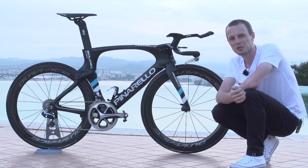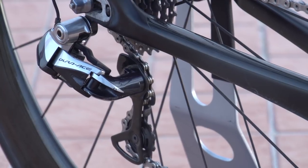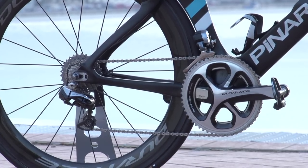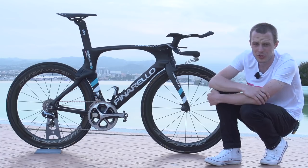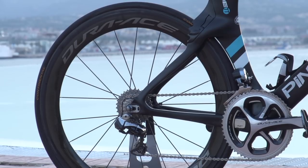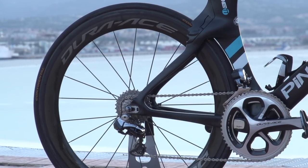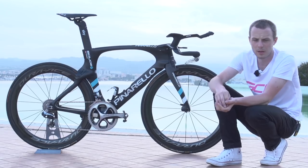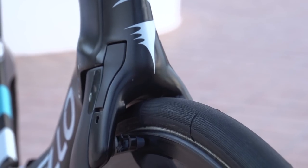The shifters link up to the slightly older Shimano Dura-Ace Di2 front mech and rear mech, and the chainset is Shimano Dura-Ace, and again, that is the previous generation. Pedals are also Shimano Dura-Ace, as are the wheels. These wheels are a stand-in. We actually just asked the mechanics for this bike at the last minute. Usually it might have a tri-spoke in the front and a disc wheel at the back. The brakes are integrated into the frame, so they are by Pinarello.